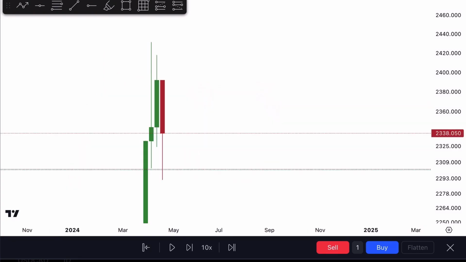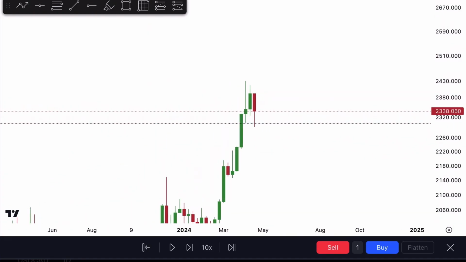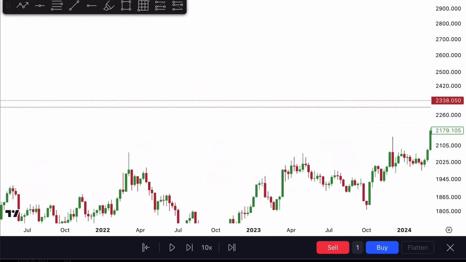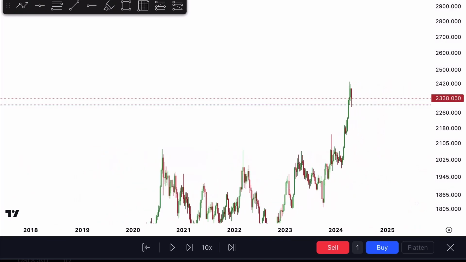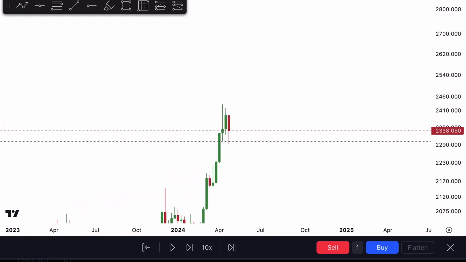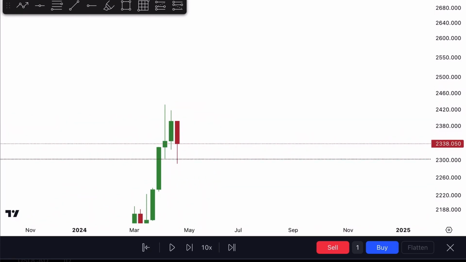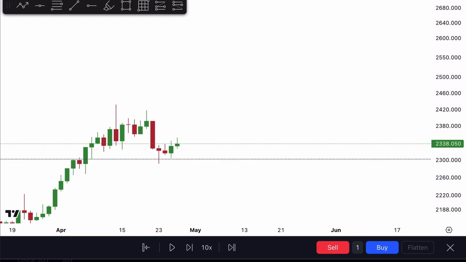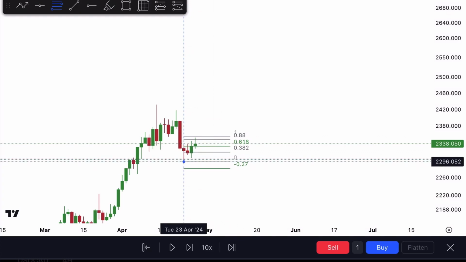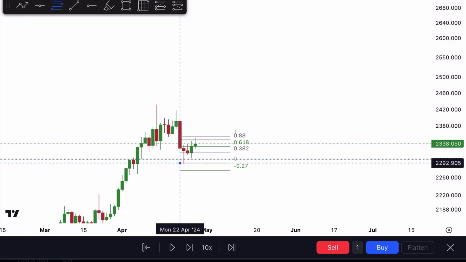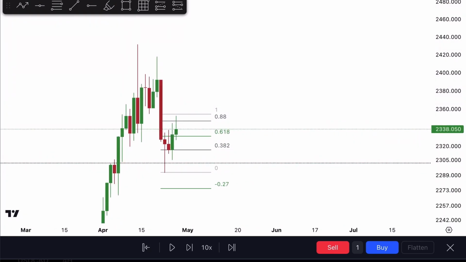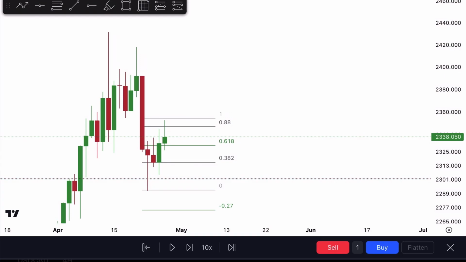On the weekly, we look for our resistance or support in this case. And as you can see, gold is at an all-time high. So there wasn't an area of resistance to be a confluence in my bearish trade. So we go to the daily time frame. We draw the fib in the opposite direction of the retracement from the highest to the lowest point of the retracement in this case. And if the trade was a bullish trade, you would take it from the lowest to the highest point.